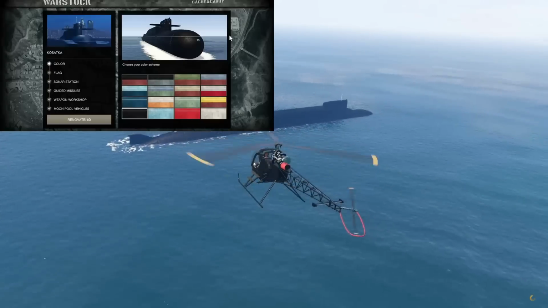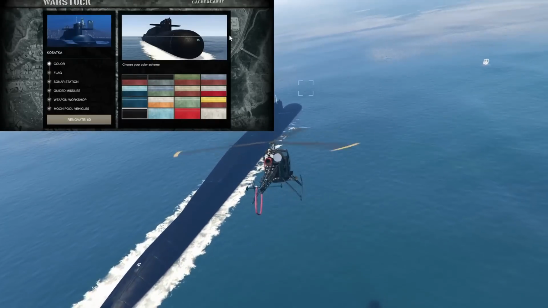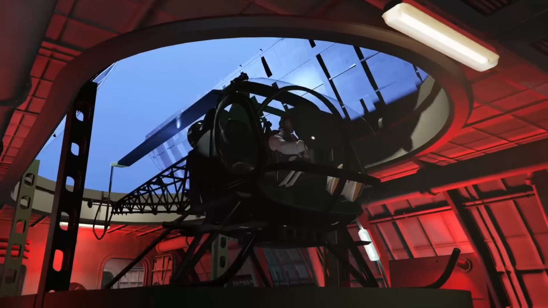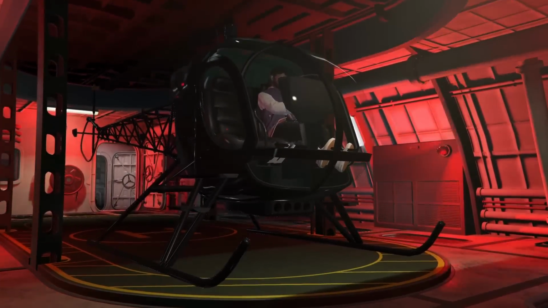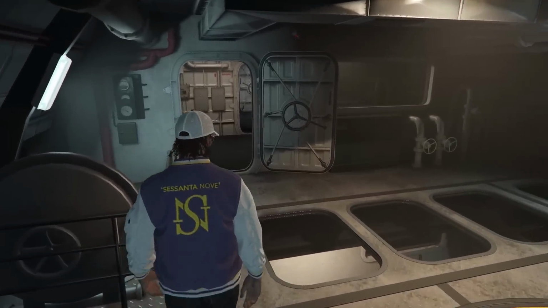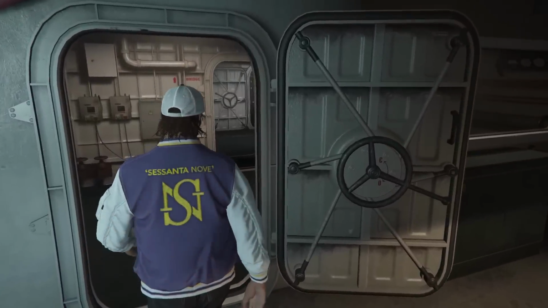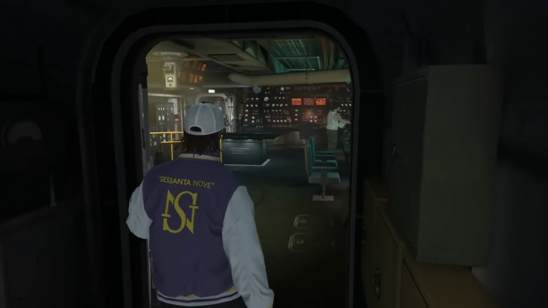At number 10 we have the Kosatka Submarine coming in at $2.2 million. Now the Kosatka, as I'm sure everyone is aware, allows players to launch the Cayo Perico heist, regarded as the best overall heist in all of Grand Theft Auto Online. For an average player, this heist will take about an hour to set up fully and finish the heist finale. However, the more you do it, the better you will be at it, and you can make this even faster.